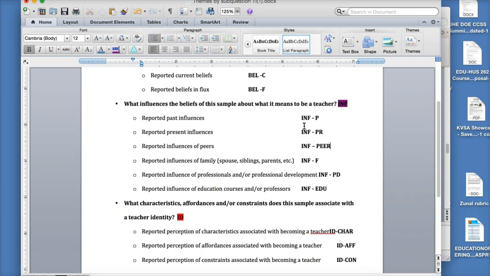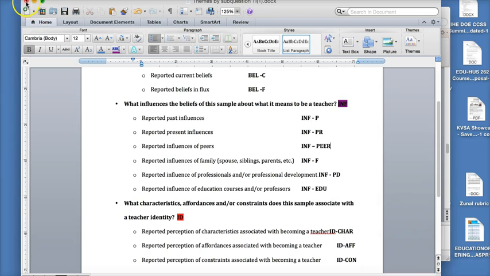So as I'm reading and I see things being said about any of these, I'm going to code it with my markers. I'm going to underline it with the color and then write it on the side. If I'm doing it on a computer, I'm going to highlight it with a color and write it on the side. You may see that some pieces of information can be double-coded under influences and beliefs or something like that. That's okay. It's okay for them to be double-coded. Just make sure that you note that.